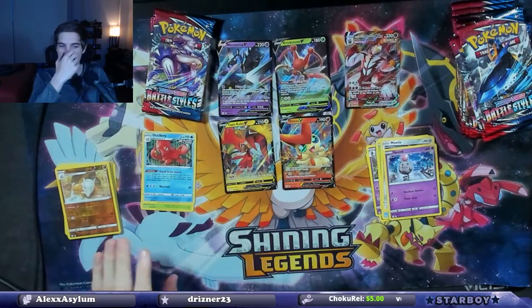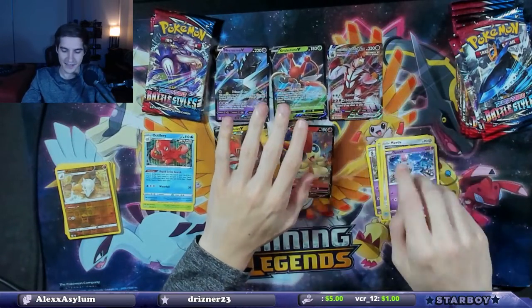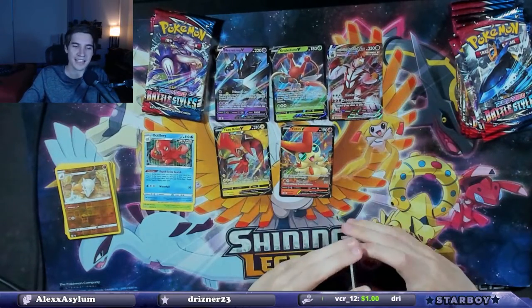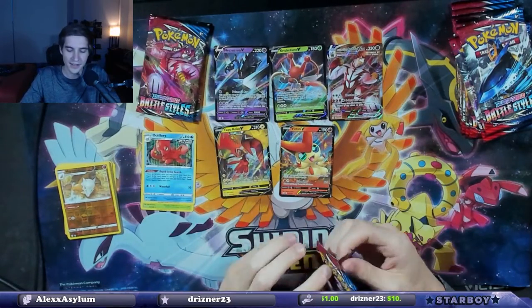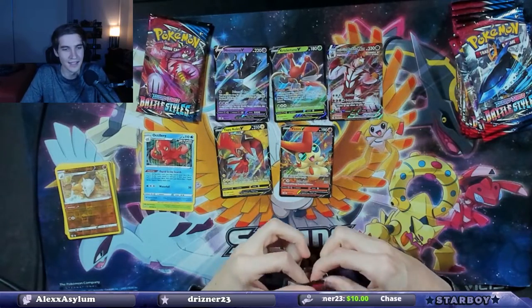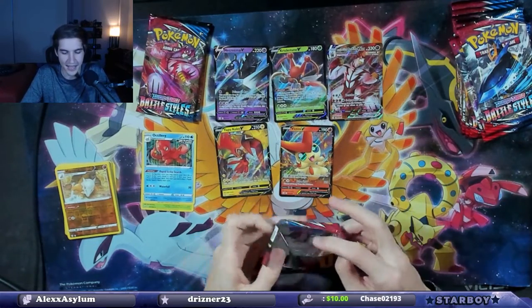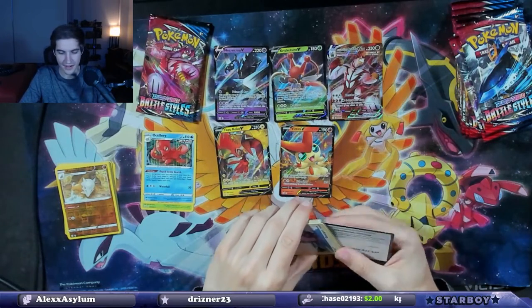All right, left side. What do you mean, look at all these cards? You're just jealous, Michael. That's what I'm feeling. I'm seeing a lot of jealousy from the chat trying to talk shit about my cards. 7-15 on the left side. And a bunch of haters in the chat. I can't believe you're that big of a hater.